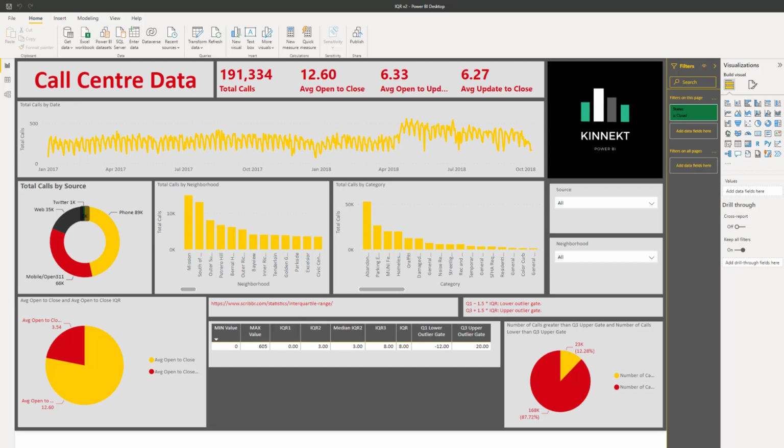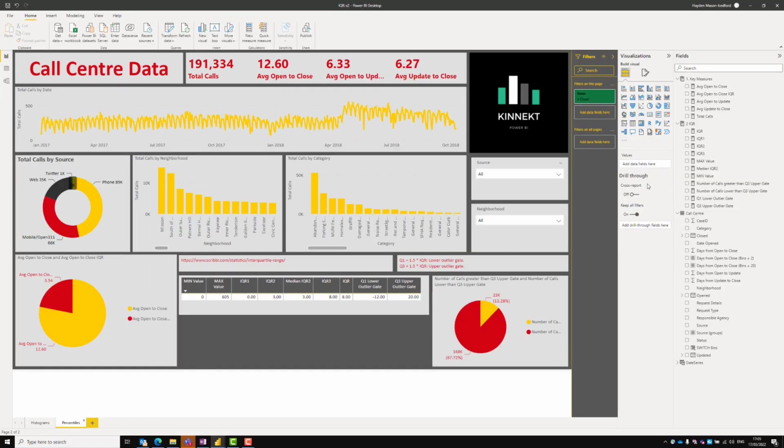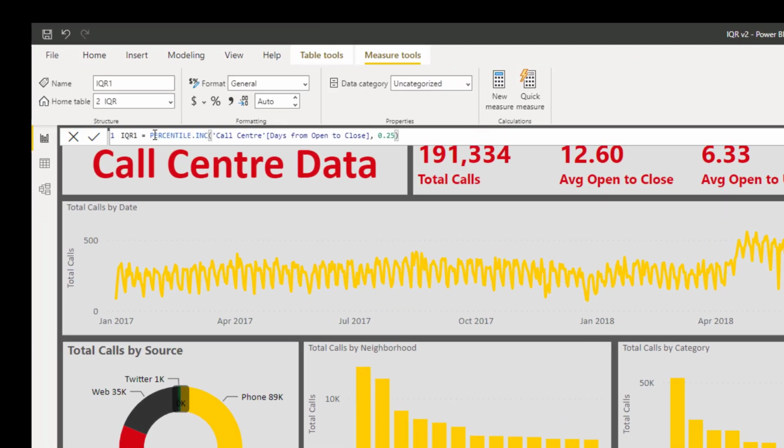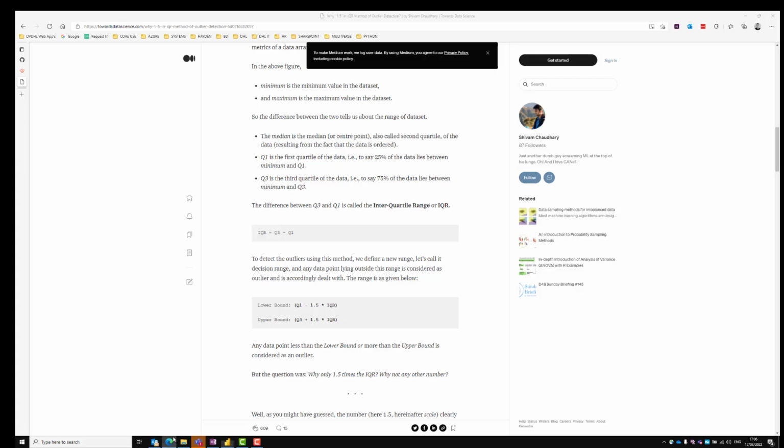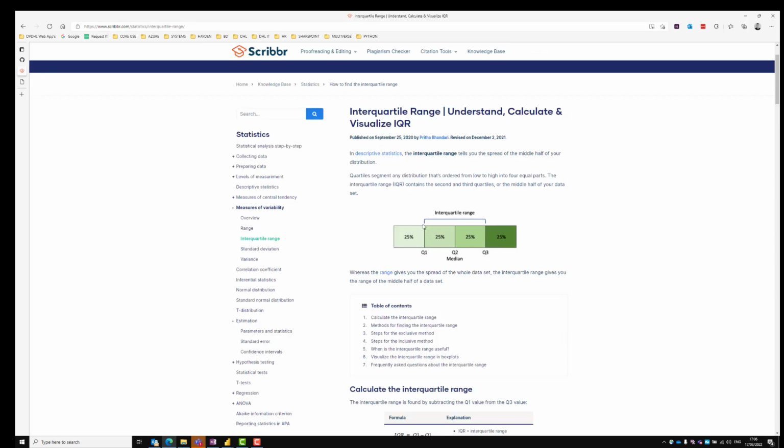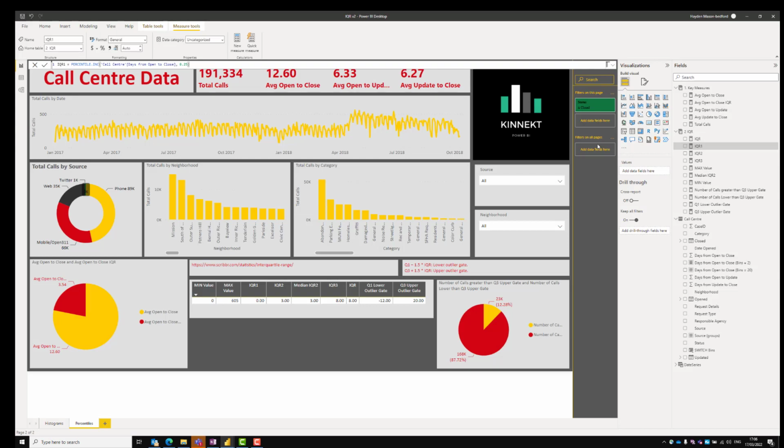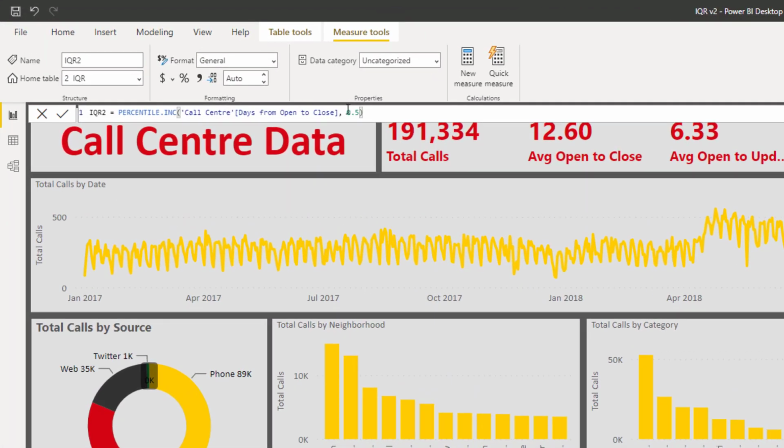So let's jump into how we create the interquartile range. There's a great function in Power BI. I've created these here for IQR1. So interquartile range 1 is PERCENTILE.INC, and then you put in the value, and I want it at 25%, so the first quartile range. If we jump back to this website here, you can see it's the 25% of your median data. This is 75%, and you've got your 50% range. Using that method, we've got interquartile range 2, which is at 50%, and PERCENTILE.INC at 75% is IQR3.